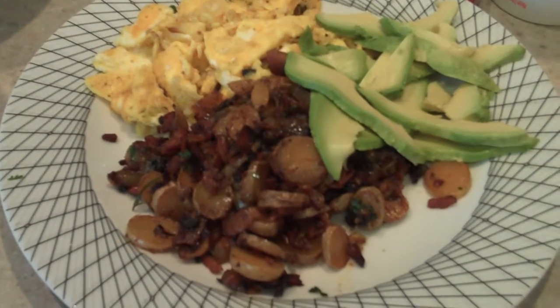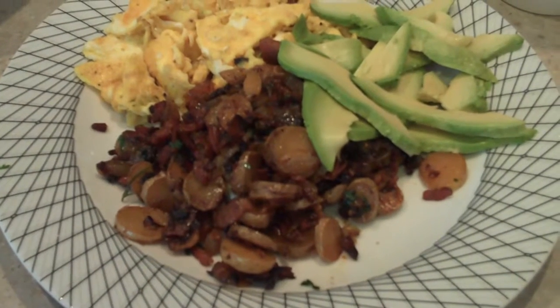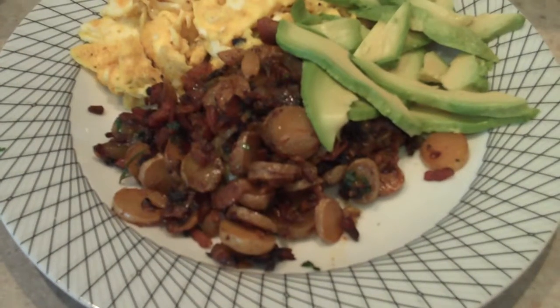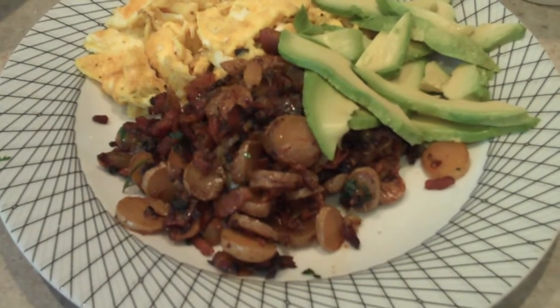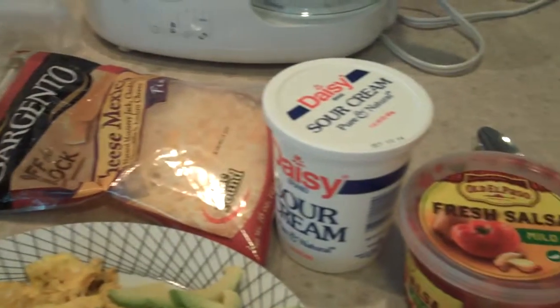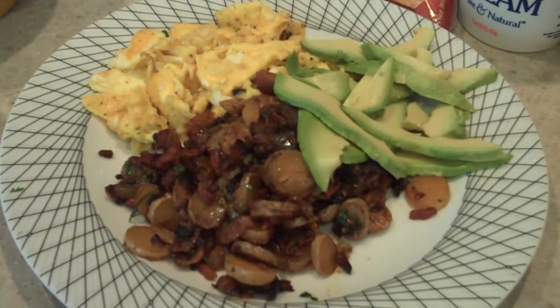and then breakfast hash made with itty bitty potatoes, bacon ends, onions, ham, cilantro, garlic, salt and pepper. And then some sliced avocado. And then your choice of toppings with the cheese or sour cream, salsa, ketchup, hot sauce, whatever you like. And enjoy.